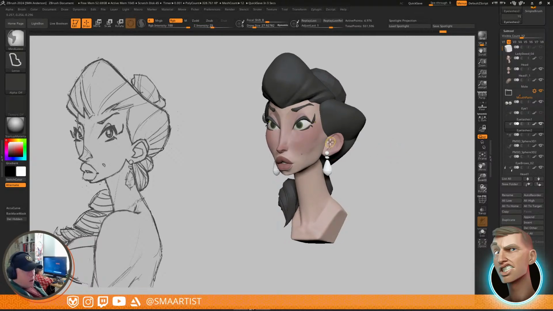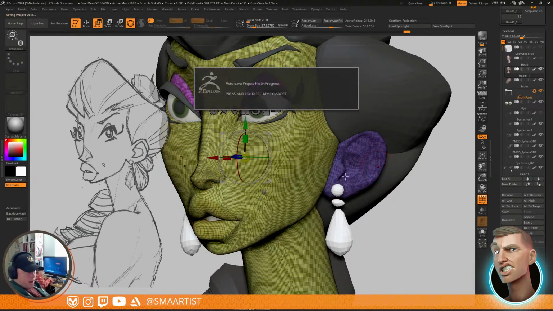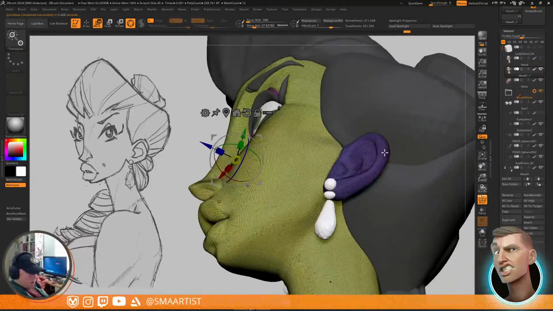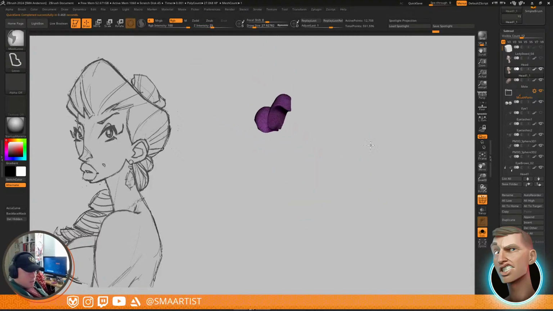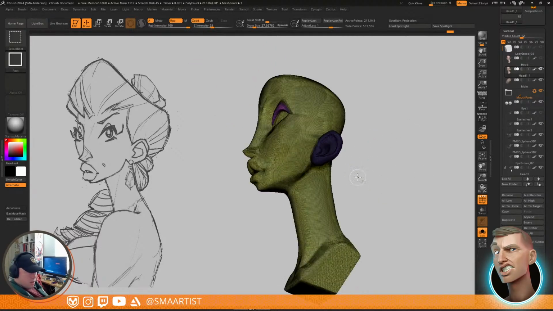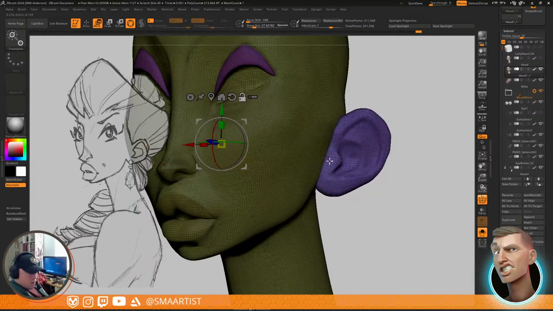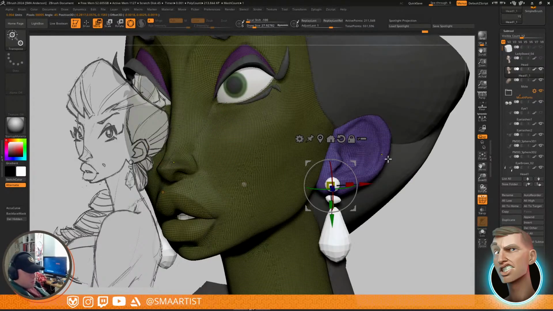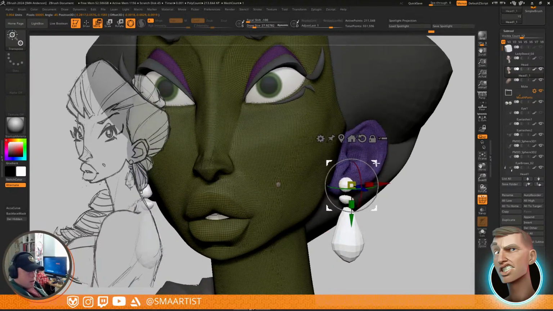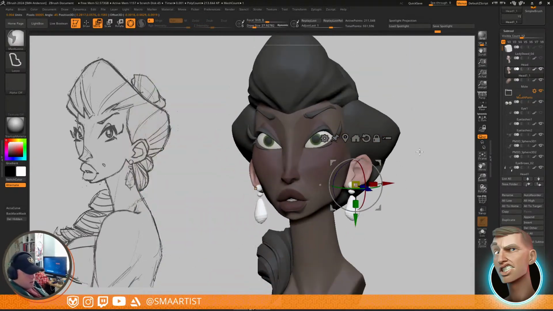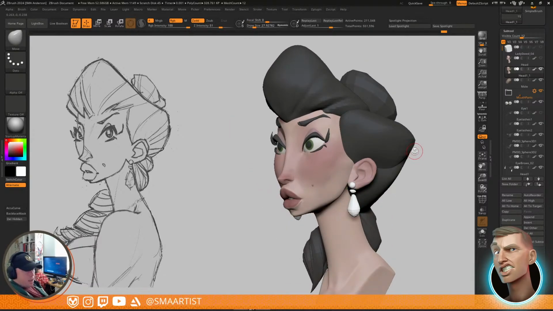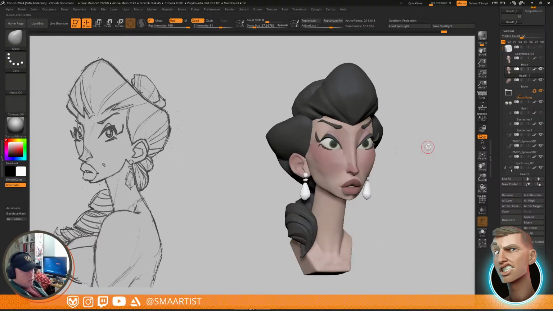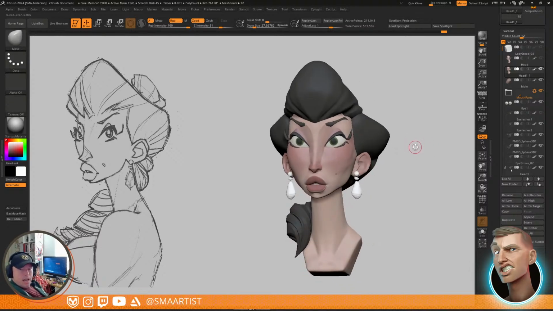The ears feel a little large. So here's what I'm going to do. I'm going to grab, let's grab these. Go ahead and place that there. Let's see, we can just kind of hide that. That feels a lot nicer, like scale-wise. She feels less goofy, which is nice.